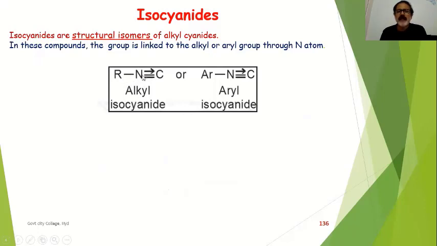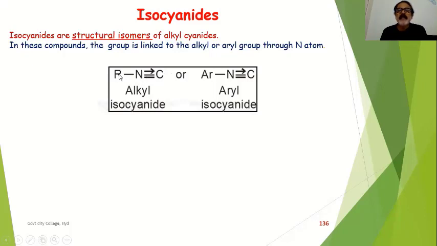We know that nitrogen can form 3 bonds and carbon 4 bonds. But if you see here, nitrogen is forming 3 bonds and it is having a pair of electrons. This pair of electrons will be donated to carbon. Nitrogen in its ground state has 2 electrons, so it is forming 2 bonds. As carbon has a vacant orbital, this dative bond formation or coordinate covalent bond formation will take place, and you will get an alkyl isocyanide.